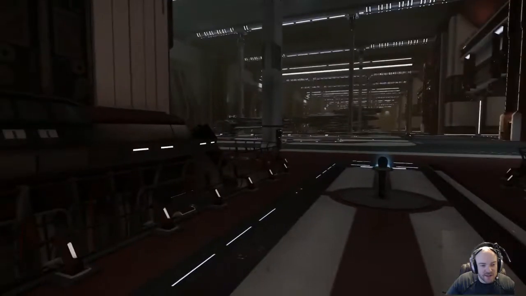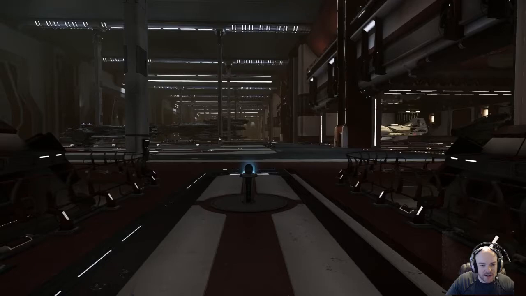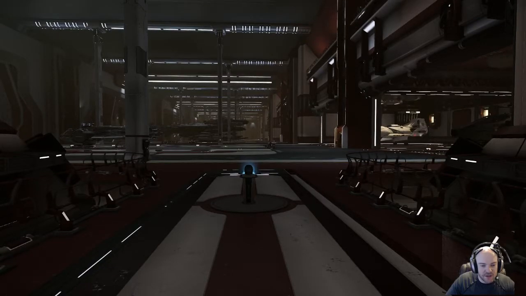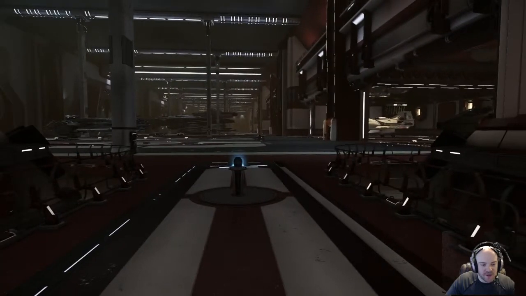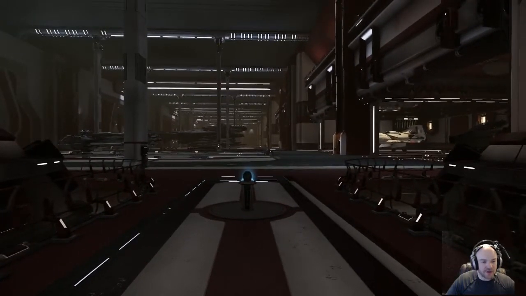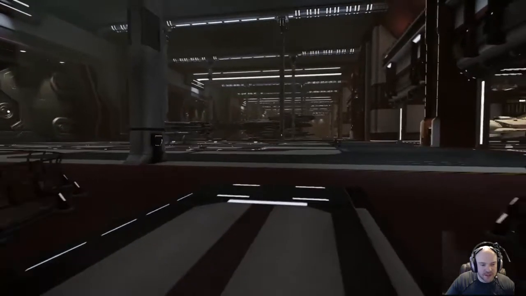Hey guys, a friend of mine let me borrow his hangar so that I can show you guys the Aquila, and if he's got anything else in here, I can maybe show that off too. But this is going to be the quick walkthrough of the Aquila Constellation. So let's take a quick jaunt.